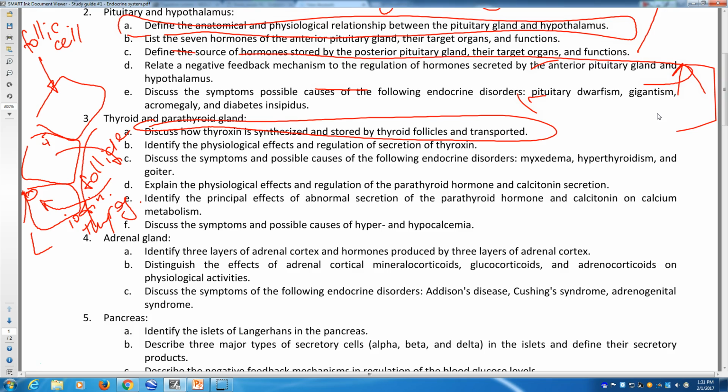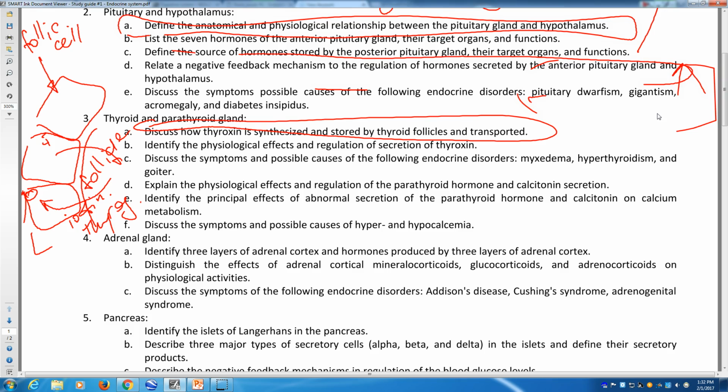For each hormone, know what stimulates it. So for thyroxine, what's the stimulus? Low BMR. Like you're cold, really, really cold, and your BMR is low. So the result should be increased BMR, right? Know the effects of thyroid hormone: high blood pressure, high heart rate, high energy production, breakdown of energy sources like fat, okay? Because you need energy to increase your BMR.